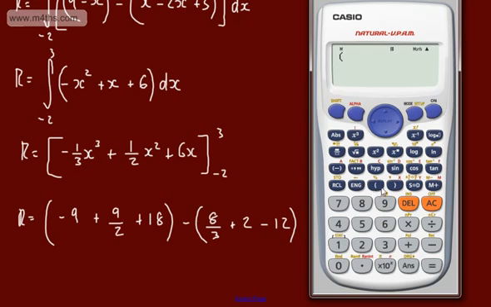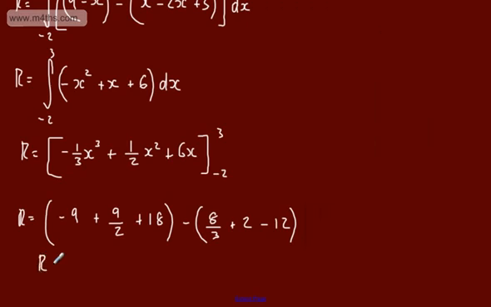So what we've got then is the following. We've got minus 9. So minus 9, and then we've got plus 9 over 2, or 4.5 if you like. And again, you can tidy this up with a bit of mental maths. And then we'll subtract away from that now. We've got 8 over 3. And then we've got now essentially minus 10. So minus 10, and again you can tidy that first bracket up, and we get 125 over 6. So there we go. R is equal to 125 over 6.